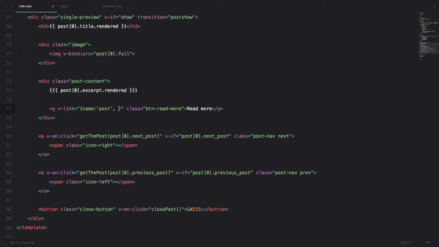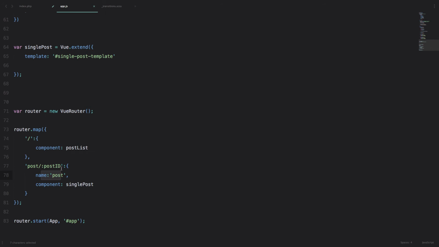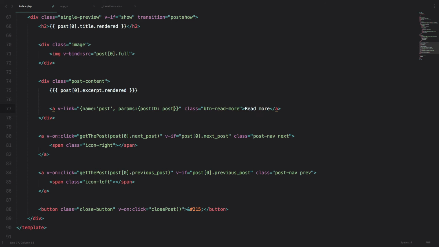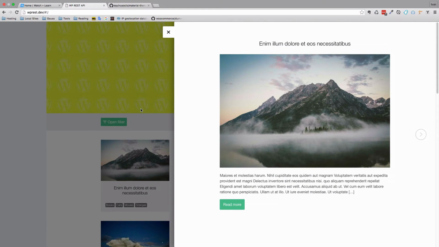The next thing we need to do, we have to pass it some parameters. So we always want to pass the ID of the post that we are getting to that route, so that Vue.js knows what post to pull up. So to do that, we just do params, and then we do postId. So the postId that we defined right here is equal to post.id. And that's it. So we are now passing that post ID to our route. And then we are going to use this parameter to get the post that we want. So let's just save this and see if it works.